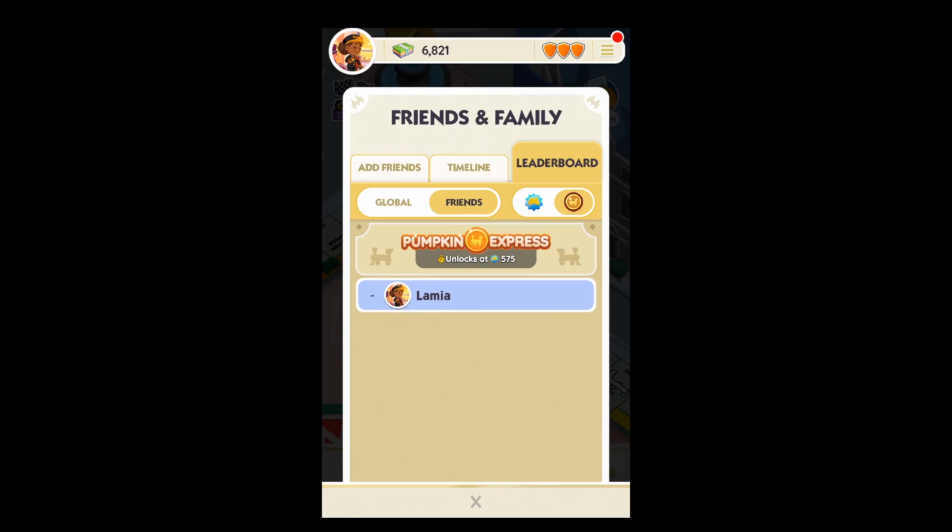After removal, that player will no longer appear in your in-game friends list or on your personal leaderboard. This is a housekeeping action on your account, useful for keeping your social space relevant to the people you actively play with. If you change your mind later, you can always add the person again by sending a new friend request through the usual channels.